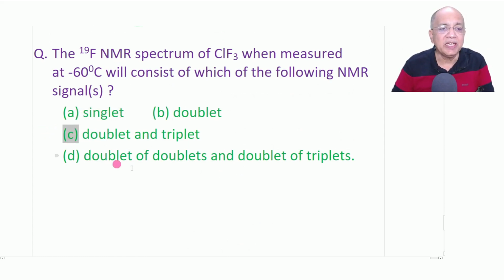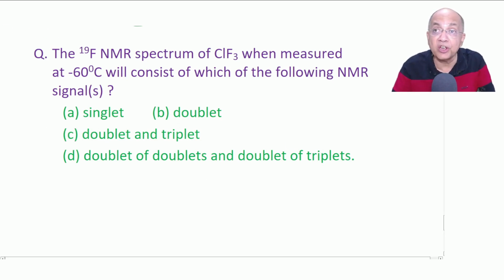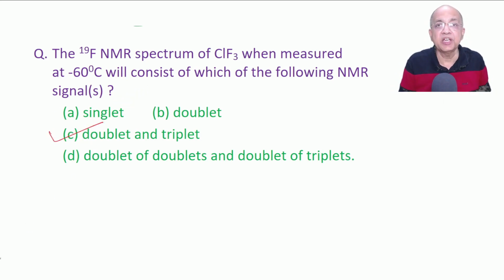Usually if you don't think of the non-equivalence of the fluorines at such a low temperature, you will find it to be a singlet. But actually it will give two fluorine peaks, one a doublet and the other a triplet, maybe very close to each other. Maybe they will not give you a proper first order spectrum. It may be a pseudo first order. All these things we will discuss, no doubt. This is simply a problem solving session, but my theory sessions and other sessions will come.